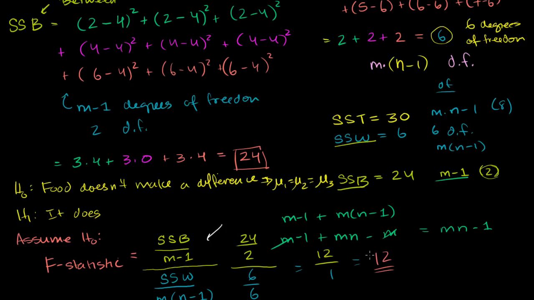This is a pretty high number. For any hypothesis test, we need a significance level. Let's say our significance level is 10%, or 0.10. That means if, assuming the null hypothesis, there is less than a 10% chance of getting this F statistic, we will reject the null hypothesis. We want to find a critical F statistic value such that getting that extreme a value or greater has a 10% probability. If our F statistic is bigger than the critical value, we reject the null hypothesis; if less, we cannot reject it.